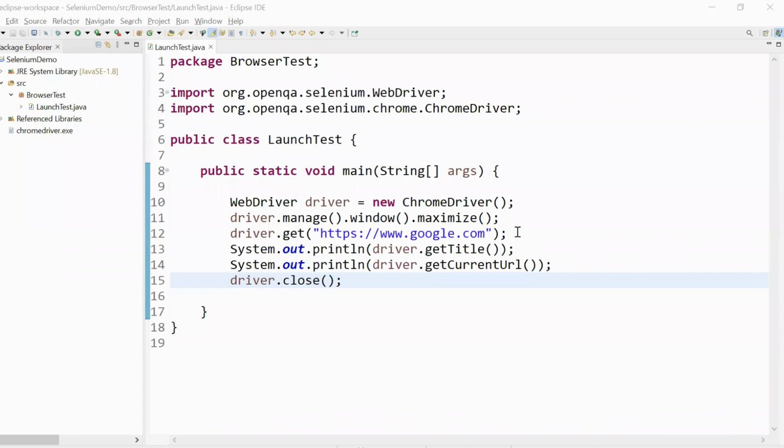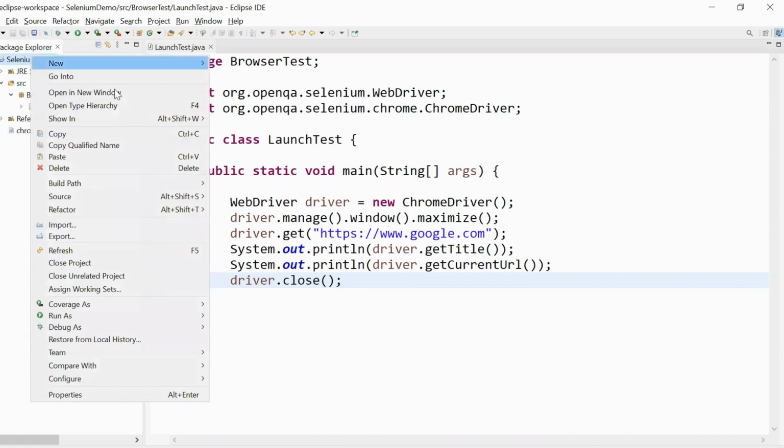All right, so in this video, we'll see how we can provide the path for the executable file for the ChromeDriver. Because in the last video, we had our ChromeDriver executable placed in the root directory of the project, right? So in this video, we'll see how we can move this ChromeDriver executable file to some specific folder, okay? And we'll try to map it from there and run it from there.